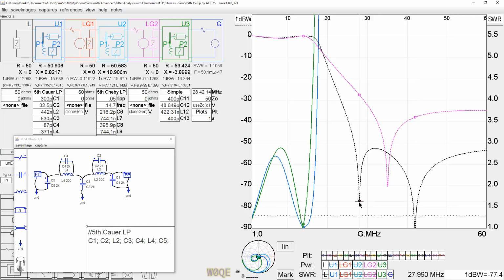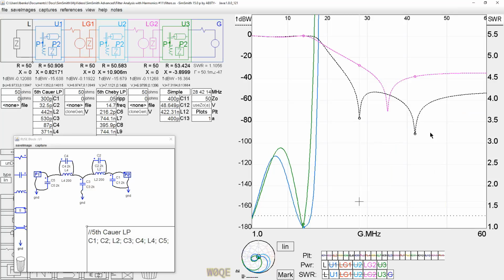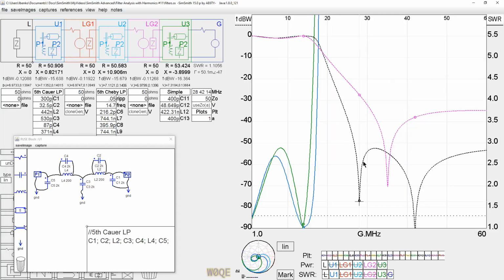We get 70 plus dB there, and this one doesn't even show. It's 90 dB down, if that's even accurate. These nulls, by the way, are never achievable in practice when you get that deep. Stray capacitances and stuff get in the way, but what you can see from this circuit is much, much better. Also, it has more components. It has an extra inductor, and it has 2 extra capacitors. And every bit of componentry costs money.